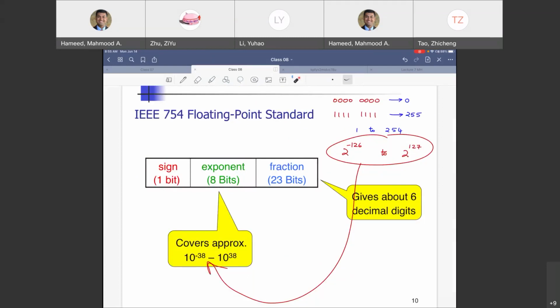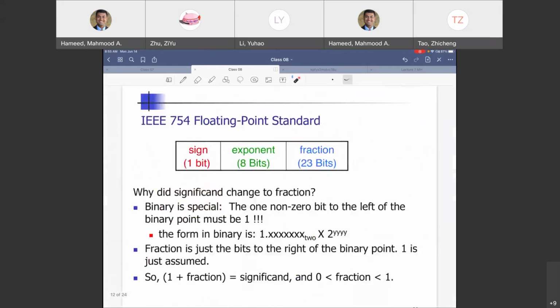Now, what will be our goal? Our goal will be, you give me a number, and I'll tell you the 32-bit sequence. Or give me a 32-bit sequence, and I'll tell you what that number is. So to do conversions between decimal numbers and the standards. Let's talk about the 32-bit format a little bit more. Some of these things we have already touched upon, the most significant bit being 1 already. But I need to tell you guys what is easy here and what is difficult here.